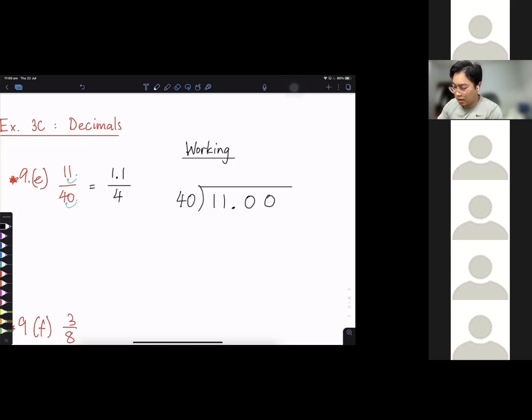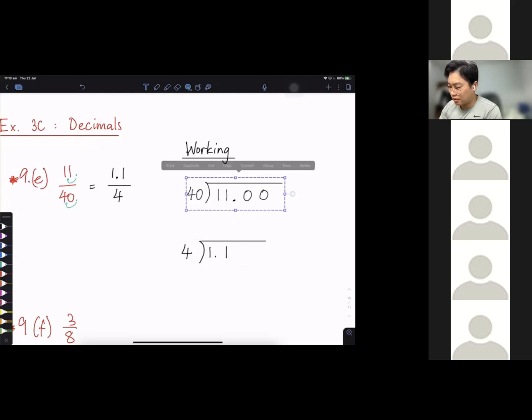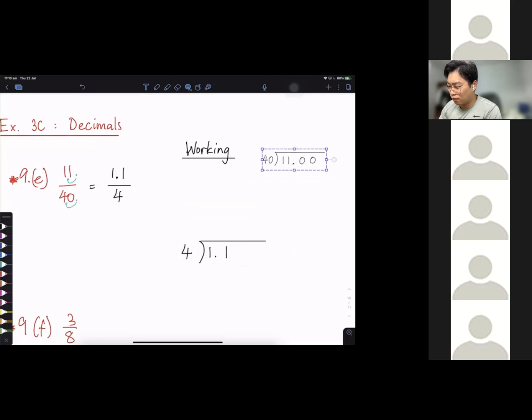Let's write it out and compare. We can either do 11 divided by 40, or 1.1 divided by 4. Which one's easier? The bottom one. The bottom one, yeah. So just remember that these two are the same though, yeah? It's just that the decimal point has been moved over a bit by 1 place value, okay? We can do that. That's a trick there for you to use.